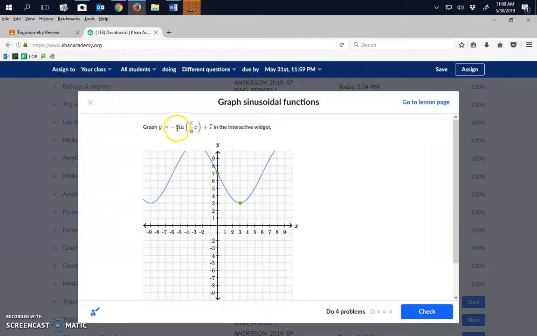The next thing I look at is my amplitude. How tall is my graph, and is it positive or negative? If it's negative, it means it's going down for sine. So remember, this is a regular sine graph, so it's going up here. So negative means we're going down. And the amplitude is 1. So we need to go from 7 down to 6. Then go back up to 7. And our max is 8. So our amplitude is set. Our last number we have to consider is pi over 8.